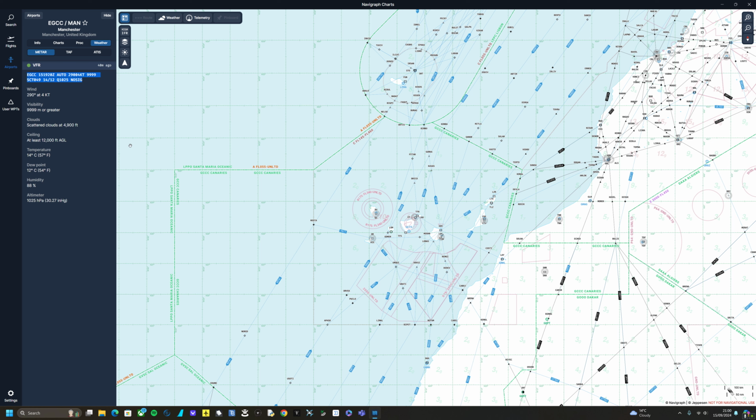And then the temperature is this bit with the slash here, the one that's highlighted. That's the temperature, and it also tells you down here. The temperature is the first one, which means 14 degrees, and there's a dew point after the slash, and that's 12 degrees.